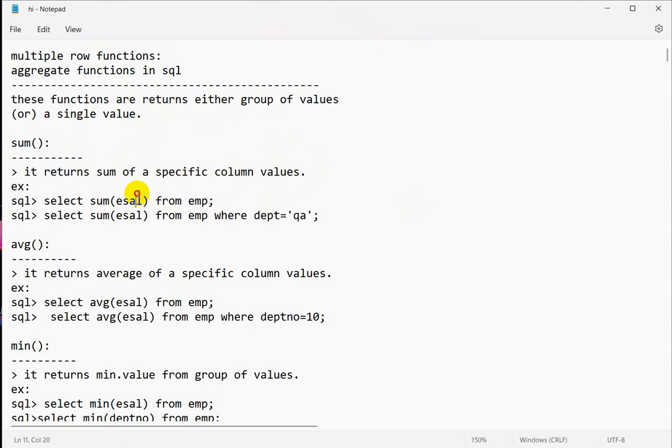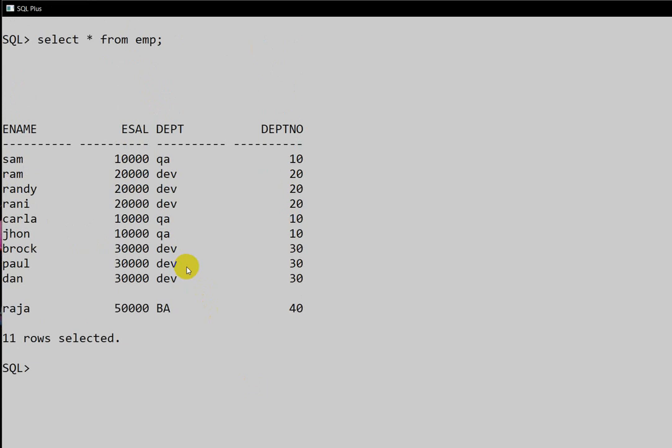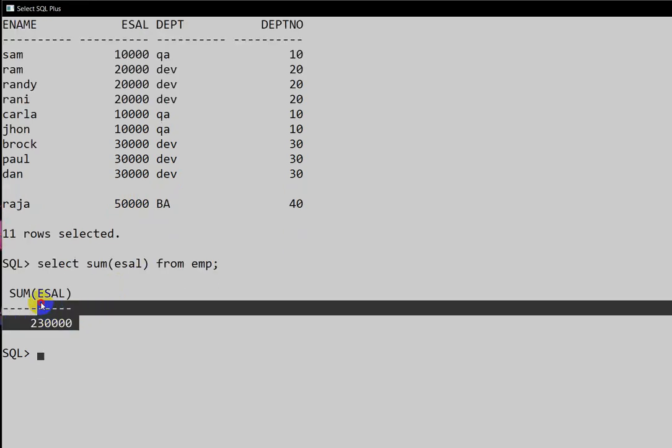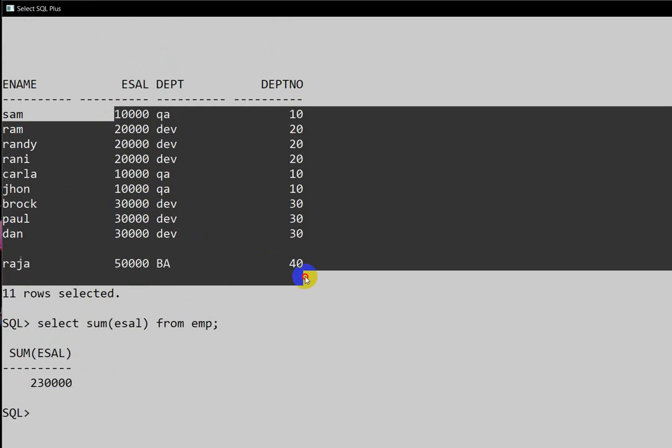If we have a table employee, and in that table we have an employee salary column and we want the sum of the salary of employees, then you can use this. So let's go to the SQL Plus form. Here I have already created one table with the name employee. You can also create that. So here we go, you can see that the employee table is here. Now if I want to see the sum of employee salaries, I can say sum of employee salary. I will be using the sum aggregate function from which table? EMP table. And here you will find that the sum of all the employee salary is coming.